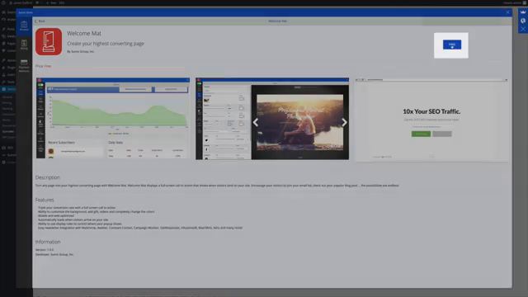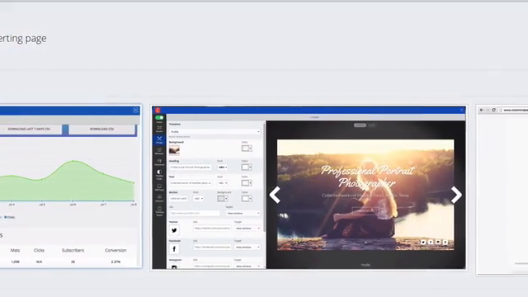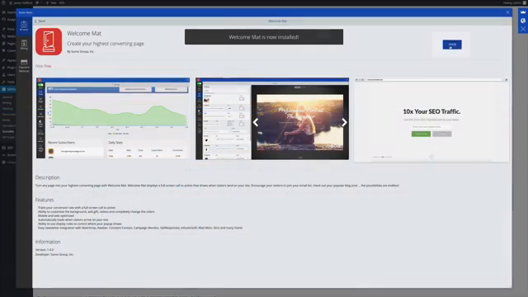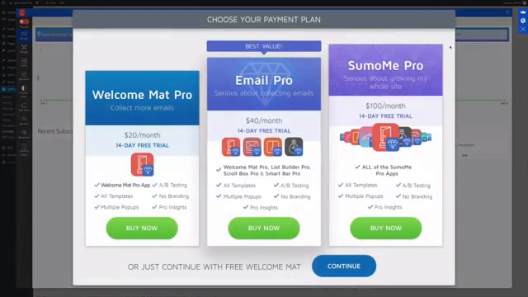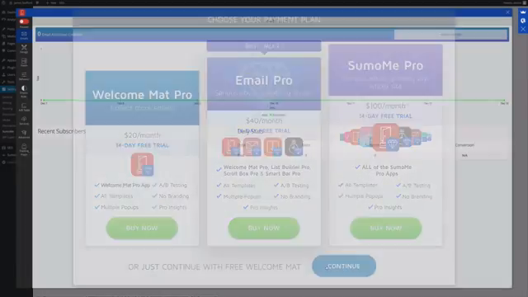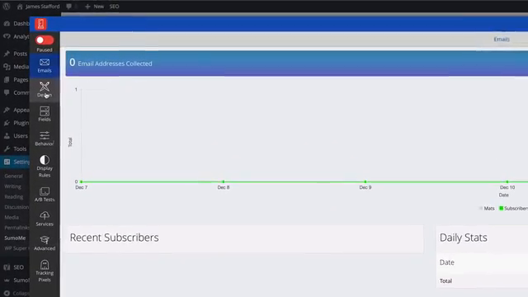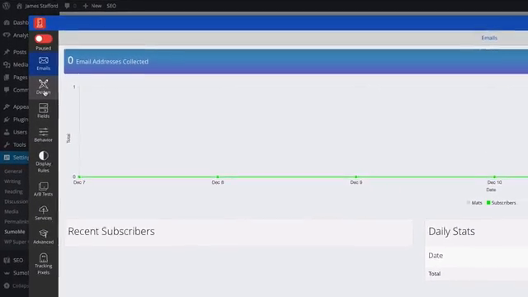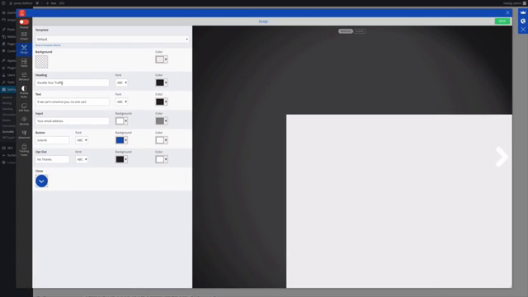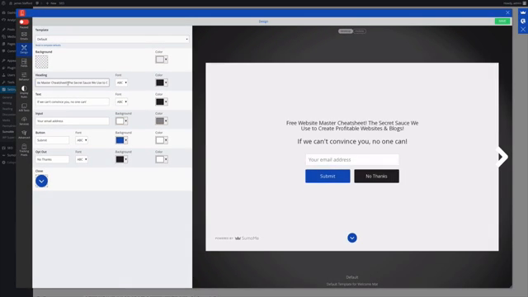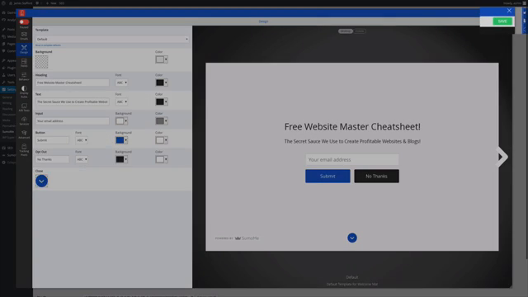click on Free, and here's some examples actually right here. Click on Open, click Continue, and then we'll go to Design. And this is really similar, in fact, to how we set up the list builder. So here's what we'll do. We'll put in our headline. Familiar? And then text. Perfect. And then all we do is go ahead and save that.